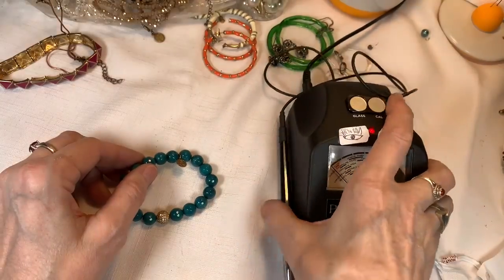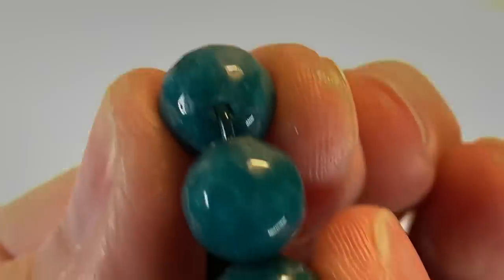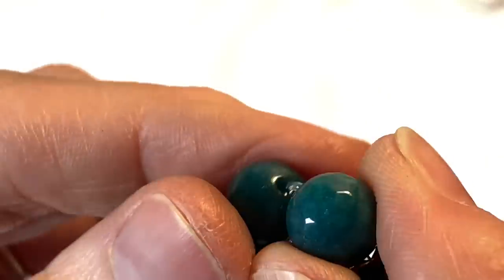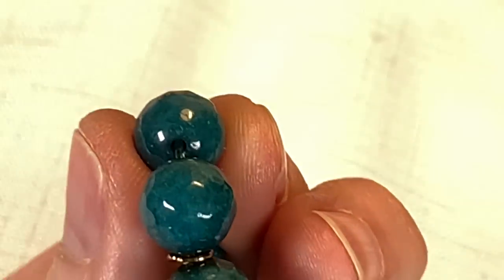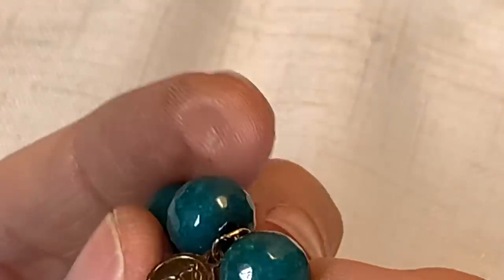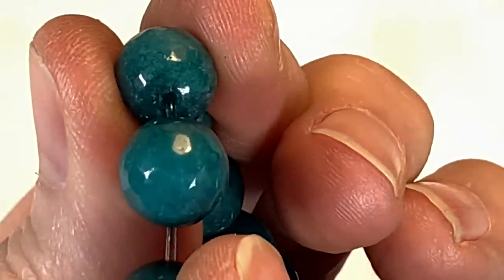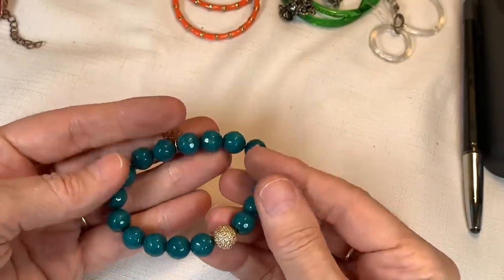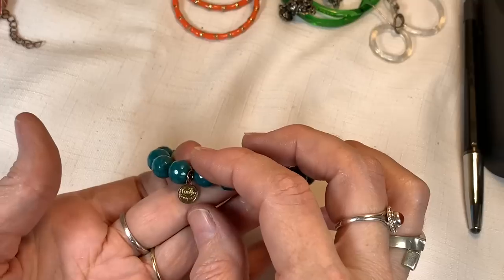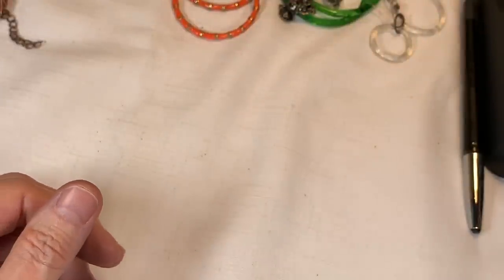Let's have a look at the side of the beads and see if we can tell by the side of them. Maybe they're not dyed. Maybe I'm wrong. My camera doesn't know what to do with the light. Okay, let me come down further. I'm not seeing any variations in color, but I'm not sure what would test as that. Oh well, we have a beautiful bracelet that tests up in the jade area. It says that name on it. Maybe I should just put it aside and take a look at what the name means. Okay, I'll put that aside for a little bit of investigation.